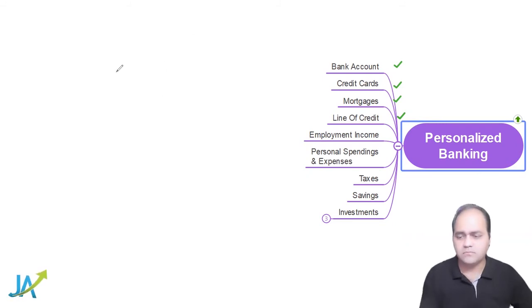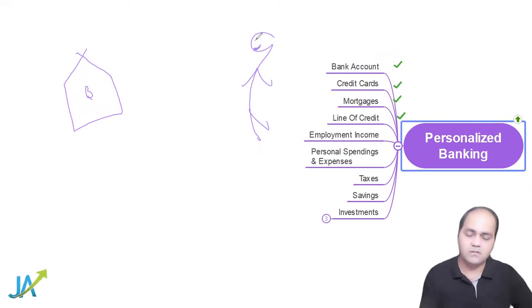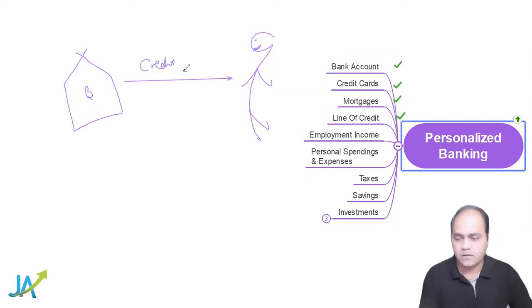Here again, the bank is always there, and a user is always there. I'll make a smiley there, because this user gets some money whenever it requires. And the bank is giving some kind of credit limit, which is basically a virtual limit, given to some user for some period of time.